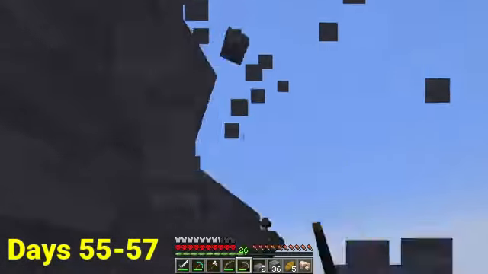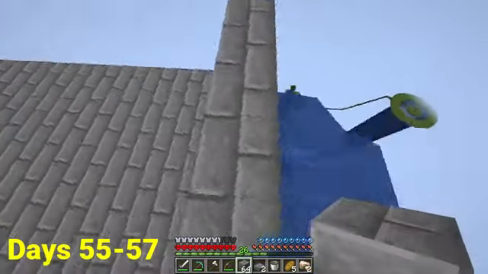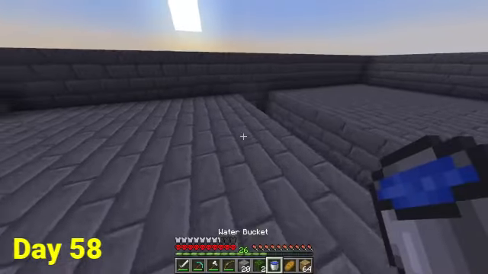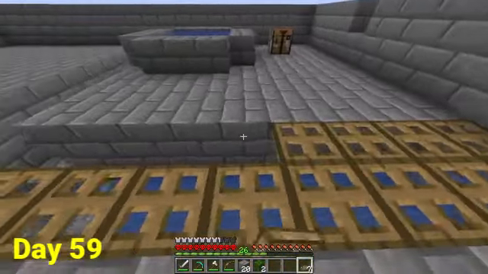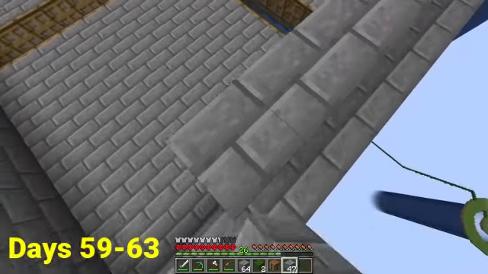Unfortunately, I had to do even more mining, and it took forever. After all that, I continued to build the farm. I then placed some water so when the mobs spawned, they would flow down to the bottom of the farm. After that was finished, I placed down a bunch of trap doors above the water.